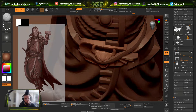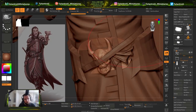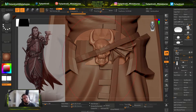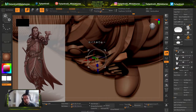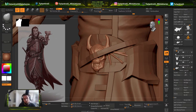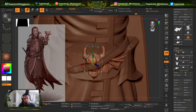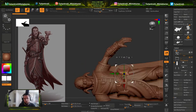This does actually wrap around as well. So it's supposed to wrap around like this. And then these wings, I think the head's a little bit big. No, it's not. No, the belt's just too small. Like this. And then this wraps around. Just use the move brush just to bring it back through. Scale the head down. Scale this down. Move these out slightly.